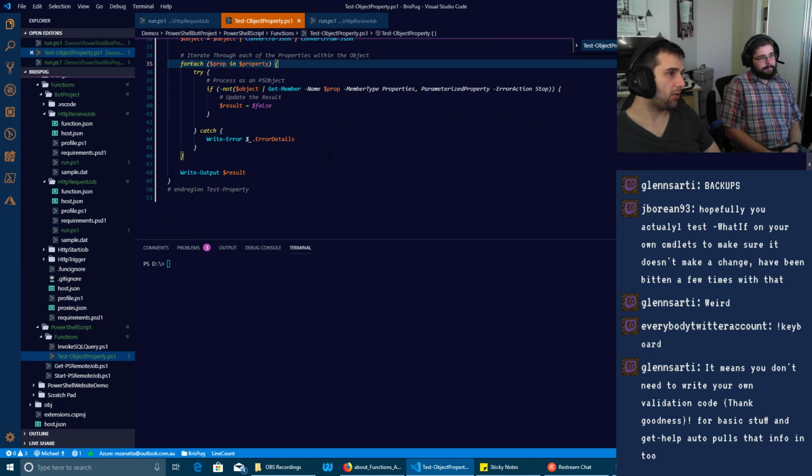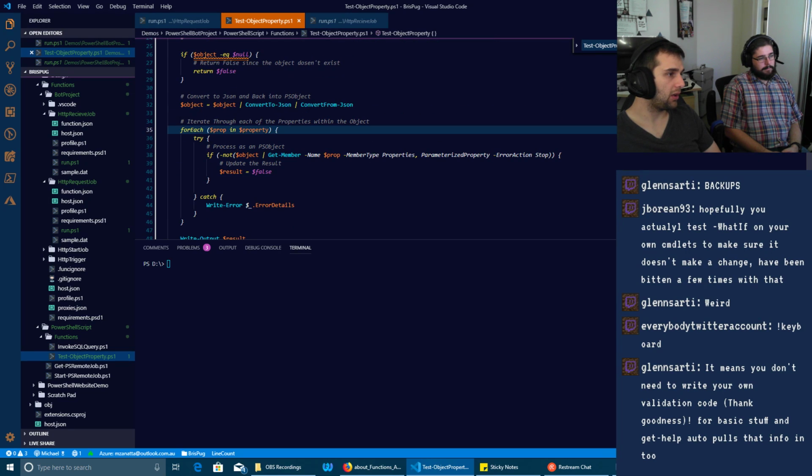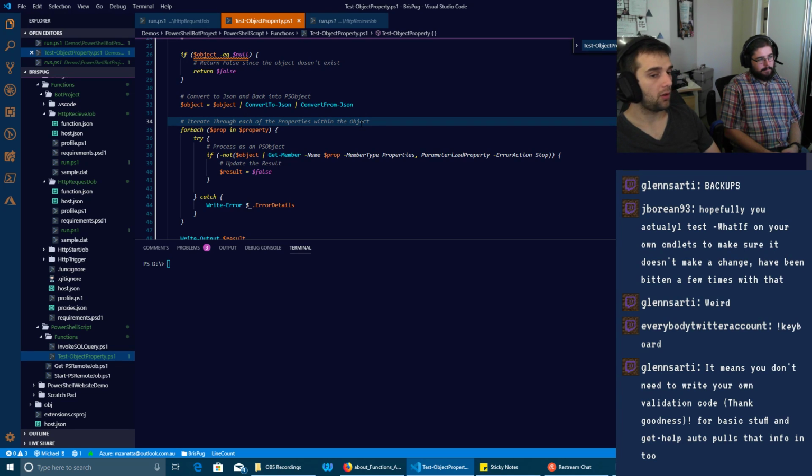That's a problem if we're testing an Azure function. I'm writing this now to be completely agnostic of any type; it doesn't have to be this type or that type. It just figures it out.